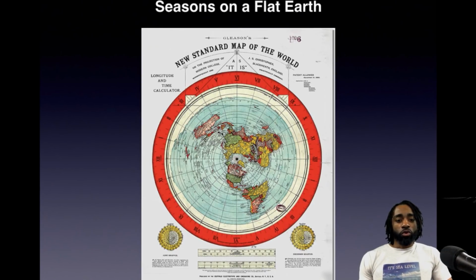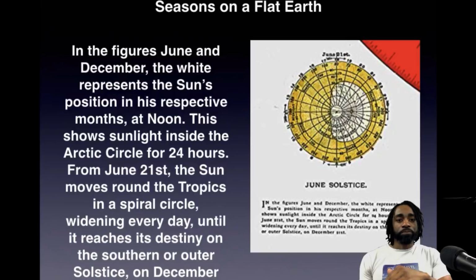It also works pretty well with the flights on Earth, and where we've seen examples of emergency landings taking place where it wouldn't make so much sense on a globe. It actually fits very well with this particular model. But what I want to point to is in the lower left and right hand corners, how it explains the movements of the sun and the seasons here.